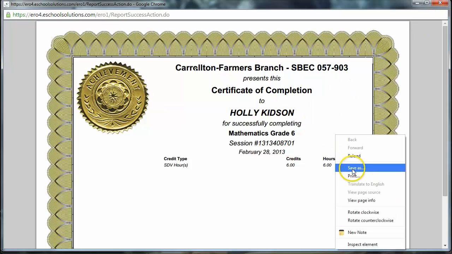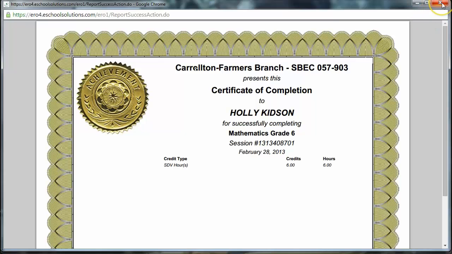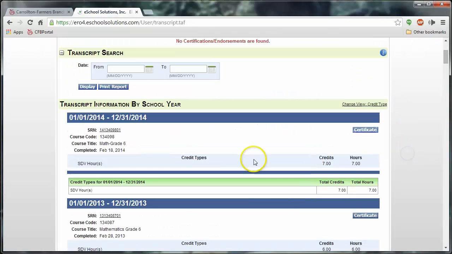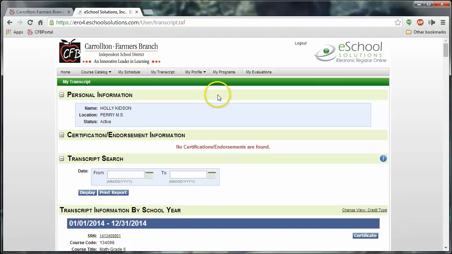In order to get to that menu, remember you right click and it opens up a menu of options and you can save as. Okay, I'm going to close that. Really, those are the two sections where you will need to do the most work in ERO. It's a fairly simple system, but you'll find you'll need to use it throughout the year because trainings do happen basically from when you start in August to when you end in June and even in July after we've left for summer vacation. So ERO is a very important system.